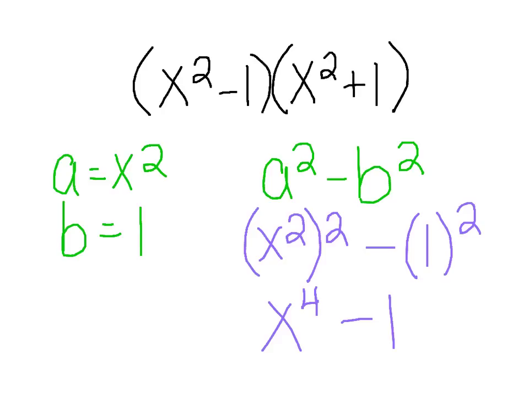Just to review, this is a faster way to do FOIL, distributive property, or the box method when we have the product of a sum and a difference. It's a special product. It's not required, but it is a lot faster and easier. However, I do want to remind you that in later math classes like Algebra 2, you will be expected to see this faster, but it's just going to take some time and practice to get used to.